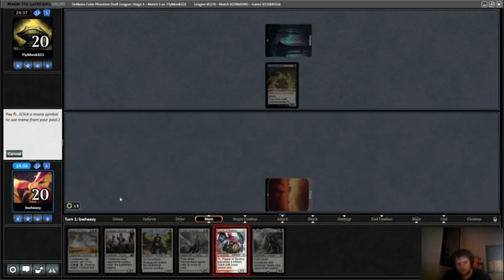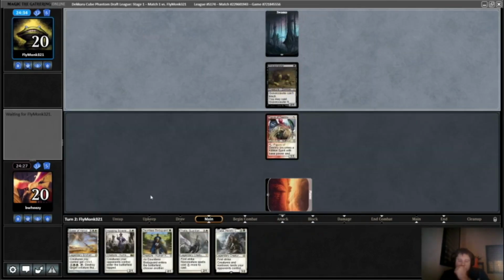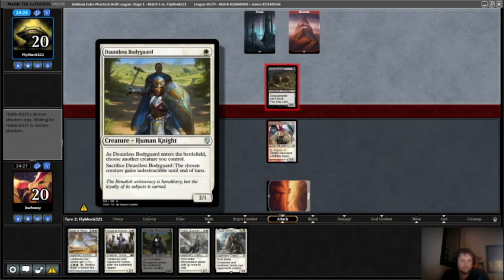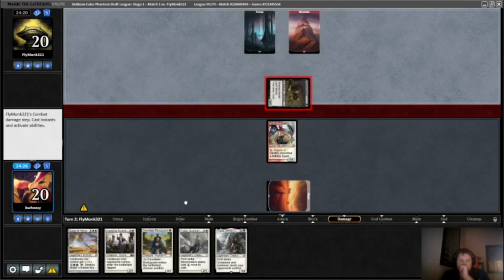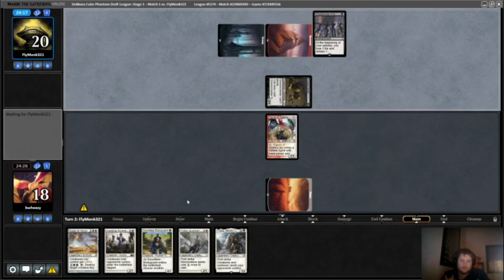Let's go Kithian first. It is a bit less damage this way. Now that I'm saying it out loud, I'm wondering why I'm doing it. It is a bit less damage. I think I should have led Dauntless. Alright, here we go. Land at the top. Is that good or bad? I can't quite tell.